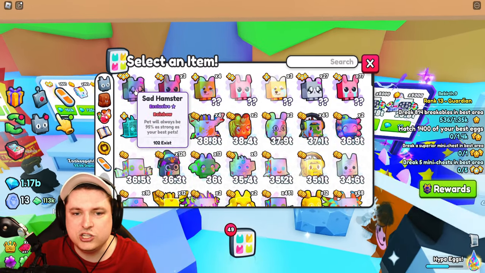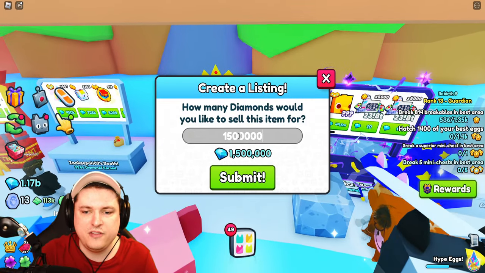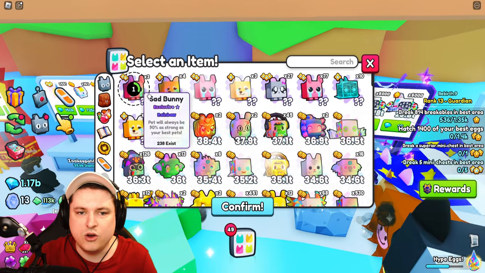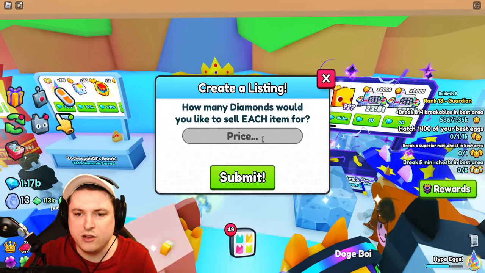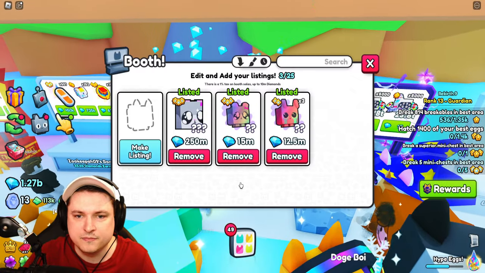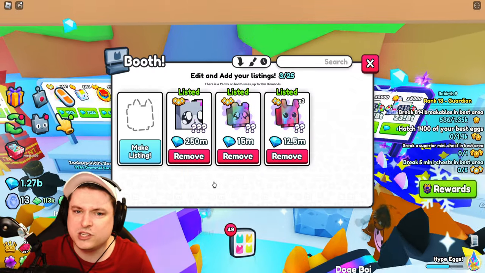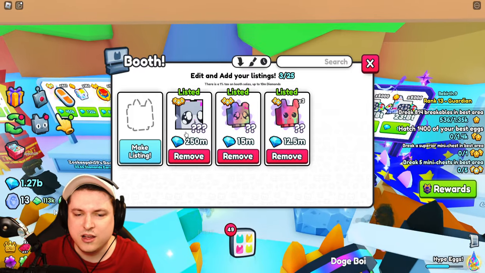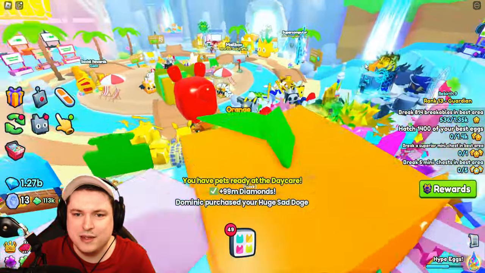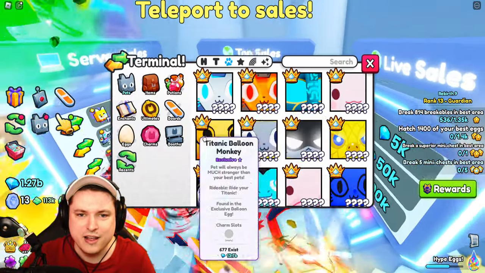Same for these. These should be quite expensive, so we're gonna go with 15 million for this one. We're gonna go with all of these for 12.5 million. Oh, people are already buying some. People bought the doge. Okay, maybe 100 mil was actually a bit low. But wait, actually I'll maybe remove the sad hamster. Wait, let me see. The doge went for 100 million. Maybe I shouldn't have done that.